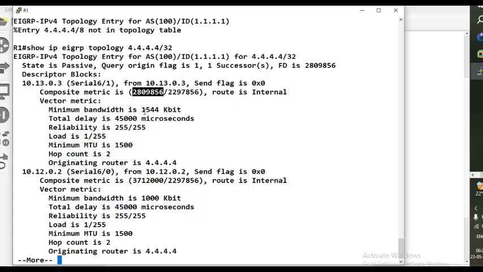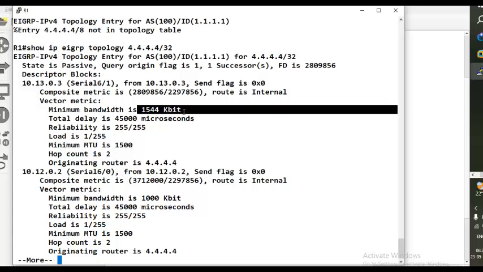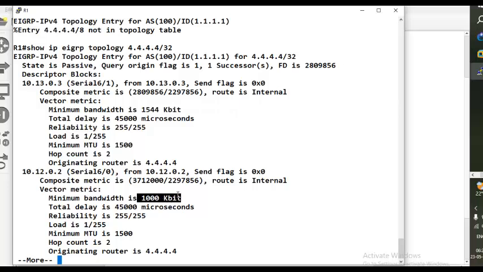In here, the bandwidth is 1.5 meg, 1544, whereas here the configured bandwidth is 1000. As a result, when the bandwidth is low, the composite value will be high. As a result, there is only one successor.